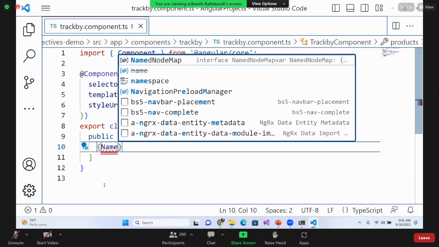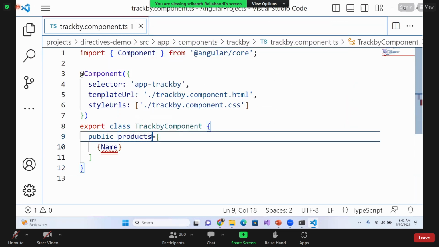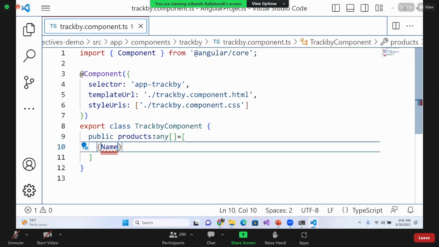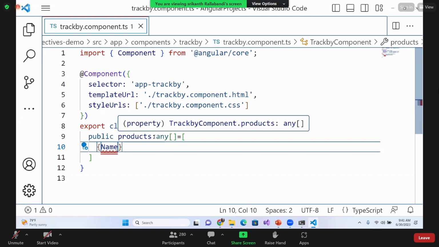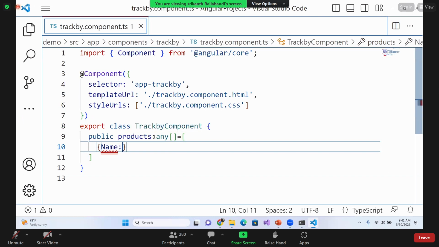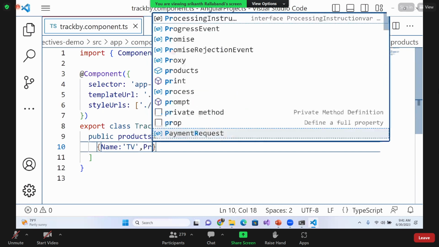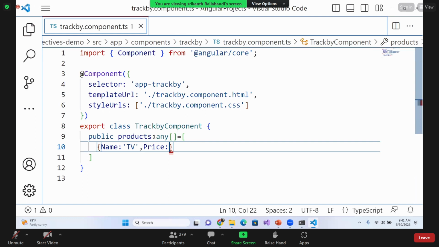Or let's say the type is any, it's always a good practice. And I want to have the products over here. Maybe you can give TV. After that, let's say price. I don't want to prepare more data. Just give it like this.